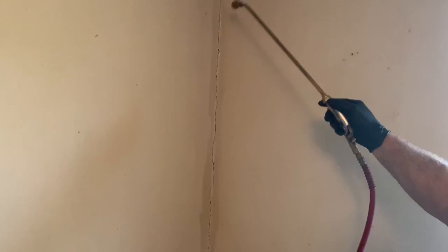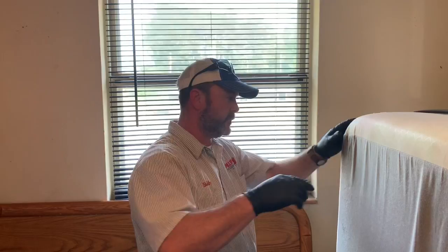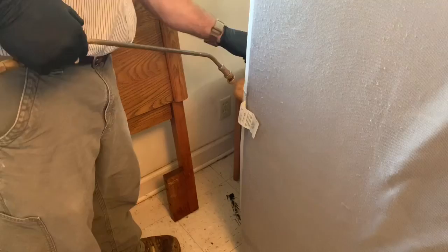You can either treat this area or put some dust in there, but Crossfire is a good product — wherever you get it, it's gonna work. Just remember: the label is the law, read and follow your label instructions. A lot of people have a tendency to want to double-strength it — don't double-strength it. If the label doesn't call for it, you can use the maximum label rate or below; mix it weaker, don't mix it stronger. You're not really gonna do any better, and you're gonna waste money and be applying a product contrary to the label.